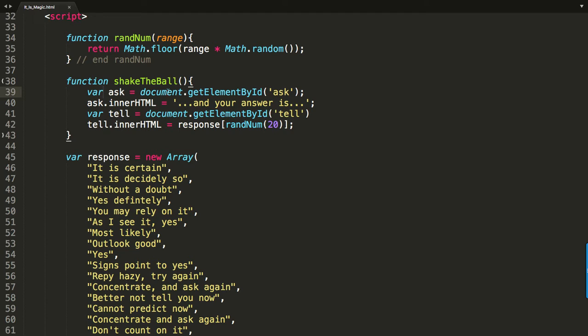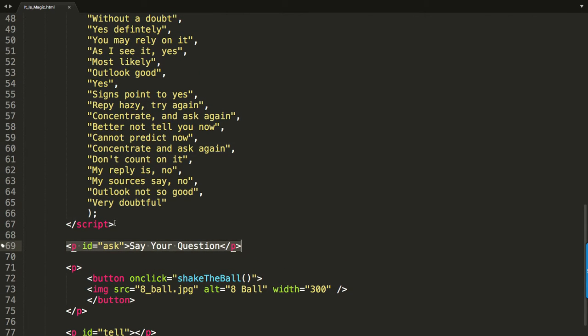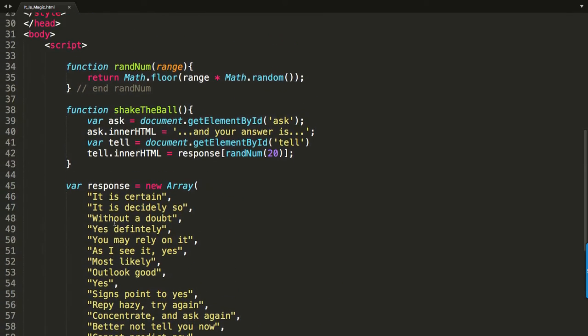What this is doing is reaching into the DOM, the Document Object Model, and looking for an element that has an ID of ask. If you remember correctly, down here on line 77, ask right here. It's saying I'm going to get a handle to this inside of the HTML, inside of the document.